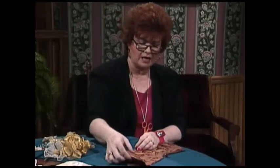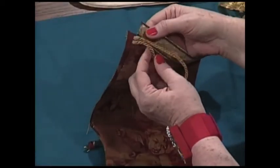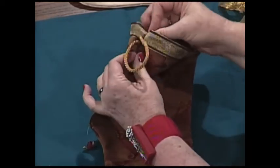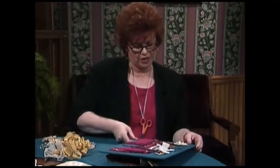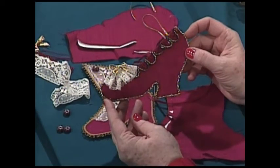Now the Christmas stocking, serge it or stitch it, and the way you put the little hook in, simply lay it to one side, and of course this will have to be turned wrong side out to finish the stitching. And here's even a little ribbon rosette to put on the angel. I told you we had some more little ornaments for you, really, really pretty. Isn't that a cute little shoe to go on your Christmas tree?